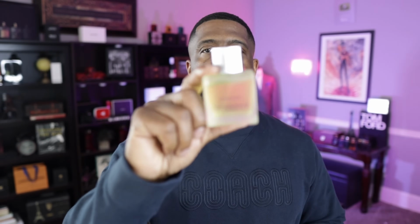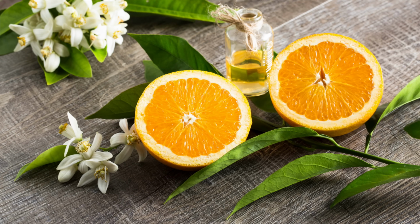All right, guys, the main note that you're going to get in this fragrance is neroli. I want to say that up front. Now, I personally love neroli, so that's one of the main reasons I love this fragrance so much. If you don't like neroli, it may be a little more difficult for you to like this one, but man, this thing smells absolutely heavenly.